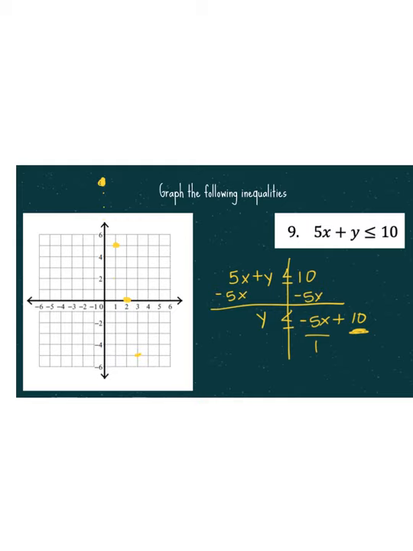And I can't go any more, and it has both symbols. It has the solid line in it. So when you're looking at your greater than, less than, it has the solid line. So that means I need a solid line in here. And it says y is less than. So I'm going to find a point and pull down. Okay, and then I'm going to shade everything on that side. So everything over here is going to be shaded.